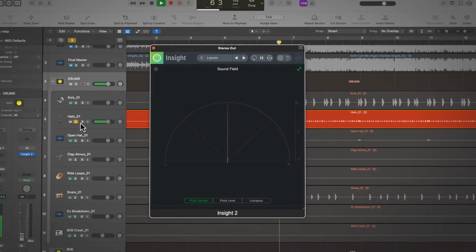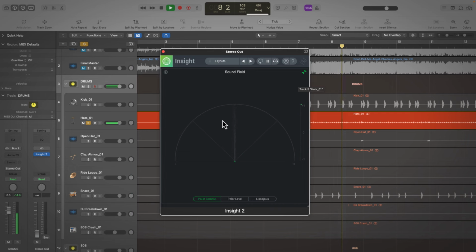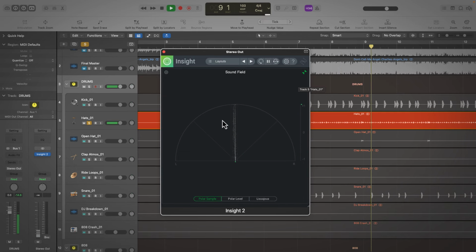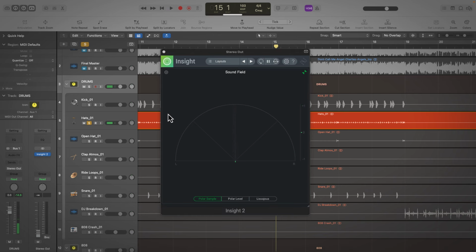Only one open hi-hat is panned slightly to the left. This choice creates a sense of space and width without overwhelming the listener or disrupting the balance. The contrast between the mono-centered closed hi-hat and the slightly panned open hi-hat adds a layer of interest to the groove, making the overall percussion feel more dynamic and alive.